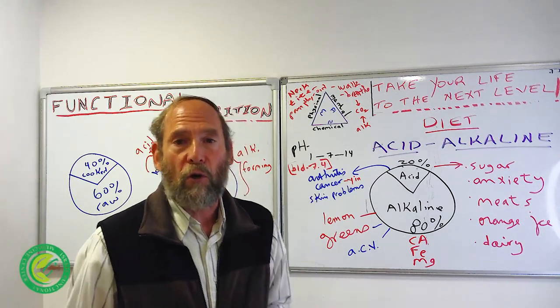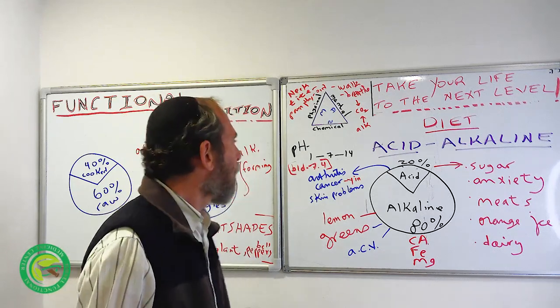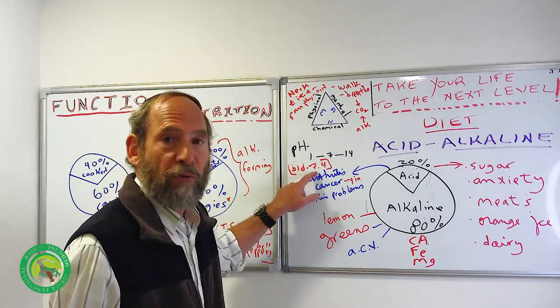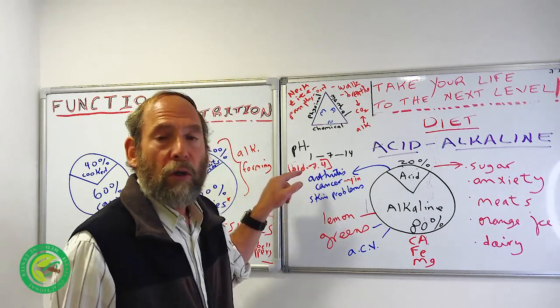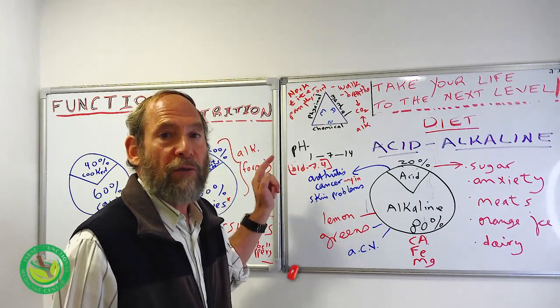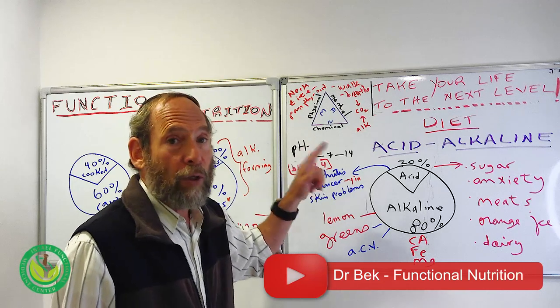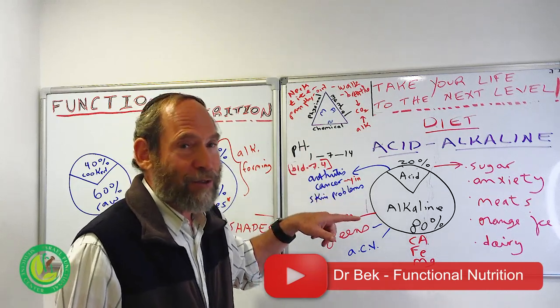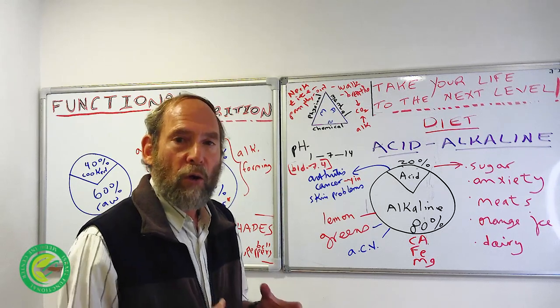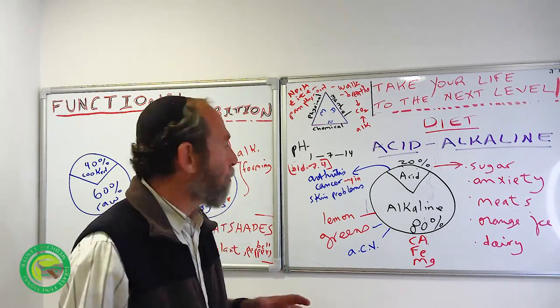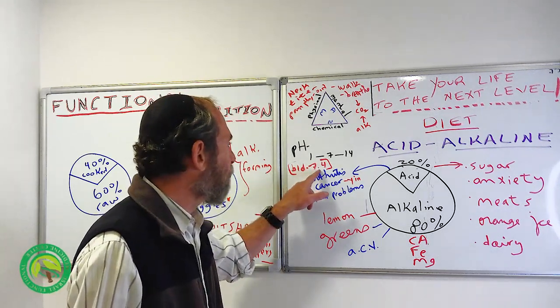Here, I'm going to summarize the whole acid-alkaline balance. Now the blood is 7.4, our blood in humans. Too low would become immediately death, and too high will create the same not-good situation. So the body is constantly working on homeostasis, on balance, to keep the blood pH at 7.4.